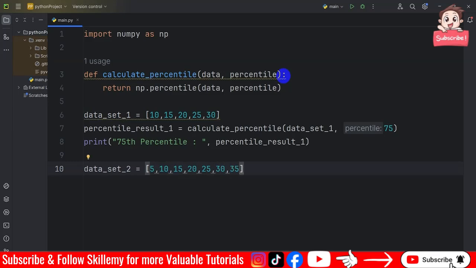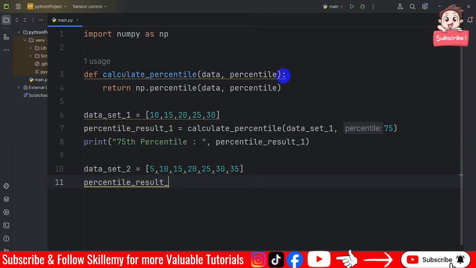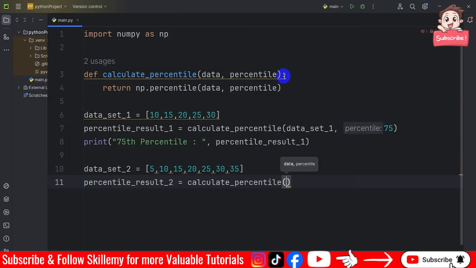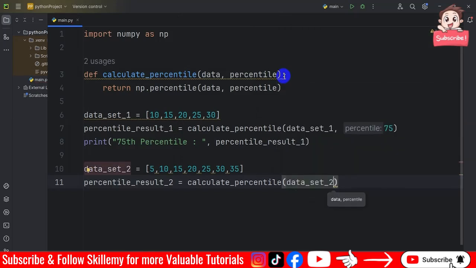Okay, so now this is perfectly declared. So now just go to the next step, and here type percentile_result_2 equal to calculate_percentile, and inside I declare data_set_2. Okay, and it's clear for the 5th percentile.